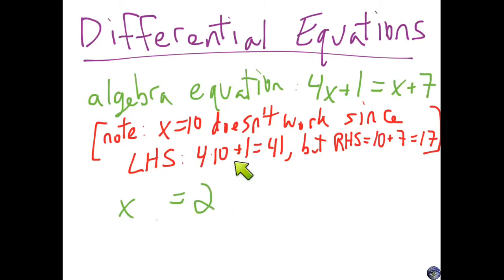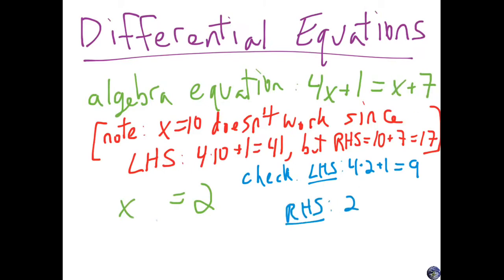But does it actually work? This is saying that anything that solves it would be 2, but does 2 work? So to really verify this answer, you can do this mentally and check, but I'm going through all the details just to make a point here. To check it, you would first plug into the left-hand side. You plug in x to be 2, so you would get 4 times 2 plus 1 is 9. And then we'd also have to say, all right, what happens when you plug it into the right-hand side? On the right-hand side, you plug in x to be 2, you get 2 plus 7. Hey, it's also 9. It checked out. So that, in fact, is our solution.